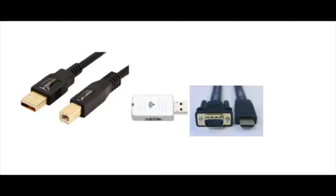Breaking down of projector VGA cable pins or HDMI cable connector is the major challenge for any educational institute. Now get Epson S41 Projector working on USB cable, a normal printer cable and optional Wi-Fi dongle to ensure important lectures do not stop even if VGA or HDMI cables are damaged.